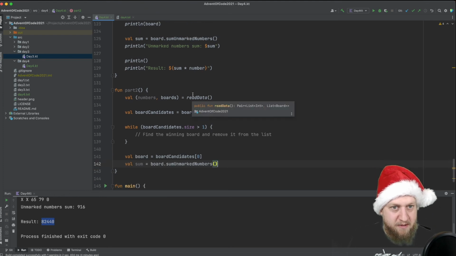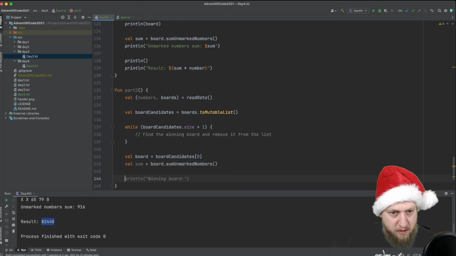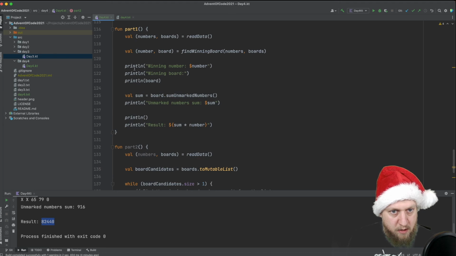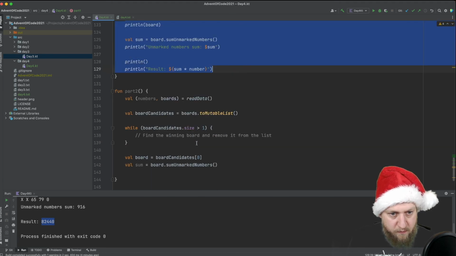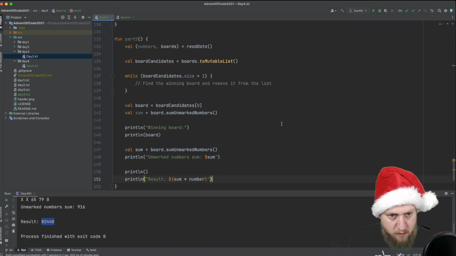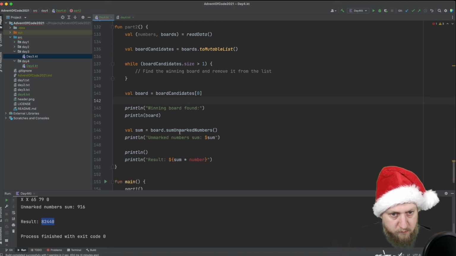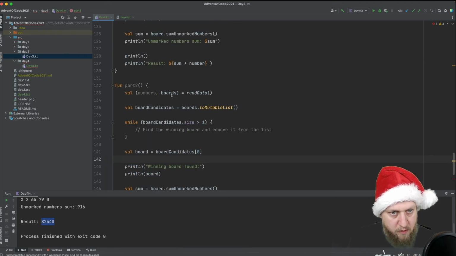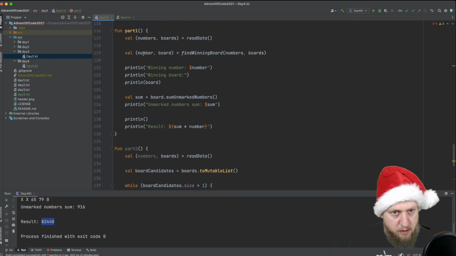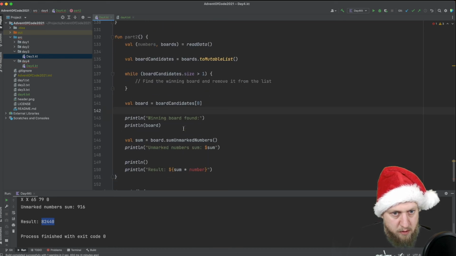We take the numbers and then we print all this stuff again. Board found. Oh, do we need the number?